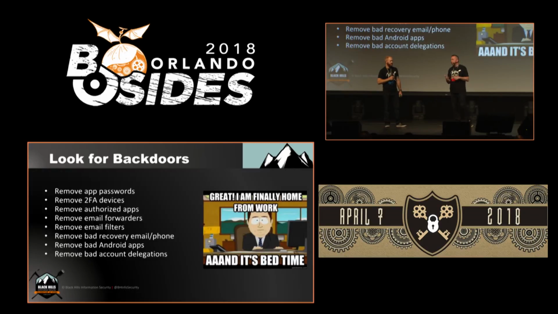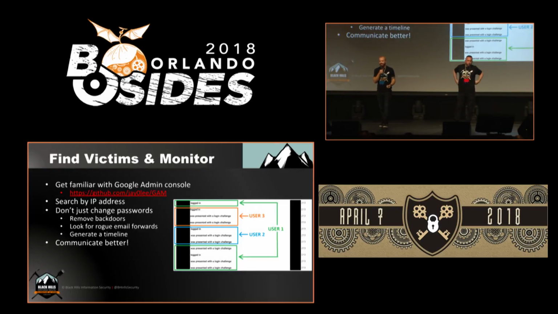Also, remove recovery emails and phones, and then remove any bad account delegations. I'm sure there's more. These are the only things that I came up with in that one little sitting that we were doing. So basically just delete the account. Yeah, it's the short version. Just get rid of it and redo it.